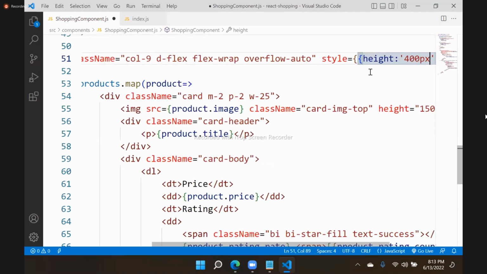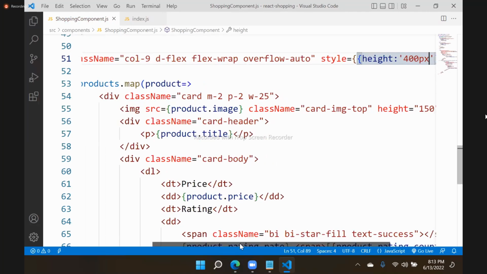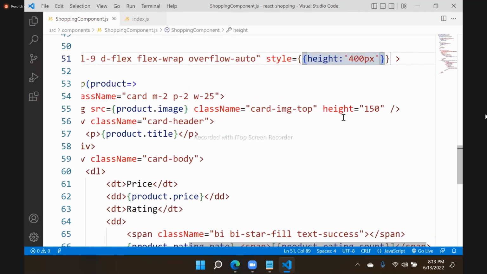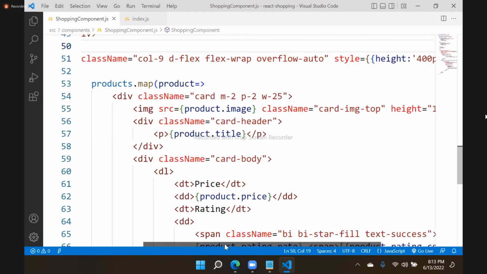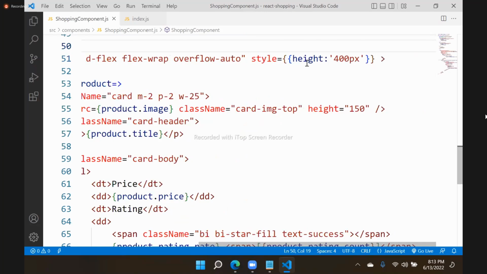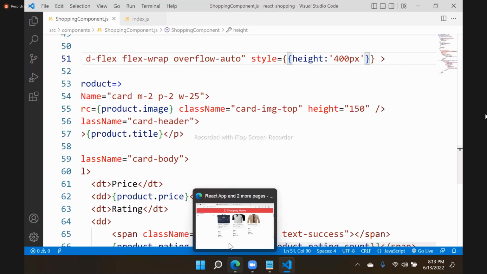Suppose 400 pixels. That's how generally we have to write inline styles. If you are writing inline style, then you have to define the style in an expression. You have to write an object with a key and value. For multiple styles, you have to put a comma and configure. Later I will show you one style binding concept here.